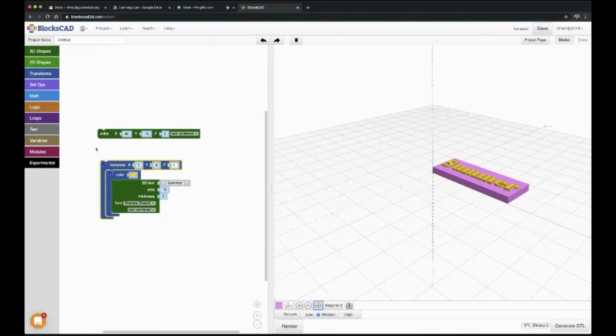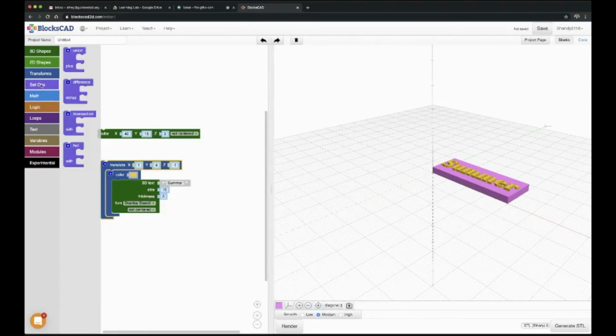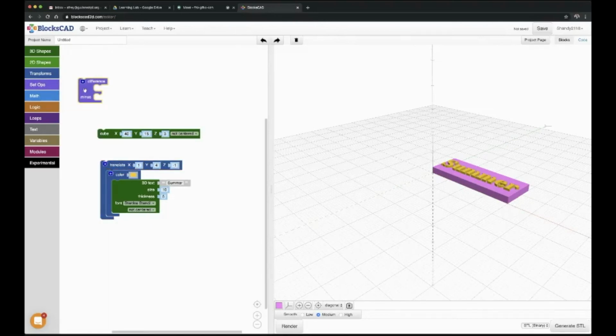All right, now we're going to be using a brand new block. We haven't covered this before, so it's going to be new and it's going to be really exciting. It's going to help out a lot of your designs in the future. If you come over here to the purple one that says Set Ops, these are going to be some operations that you can play with, and we're going to be working with difference today. So kind of like difference is the same as subtracting something in math. That's basically all that we're doing here, we're going to subtract one thing minus another thing here.